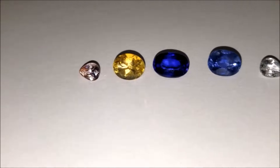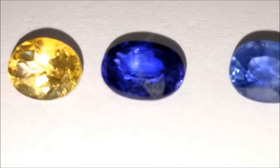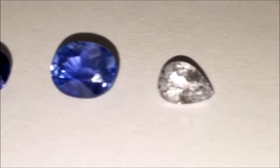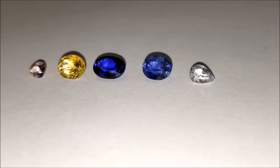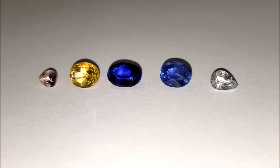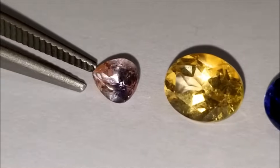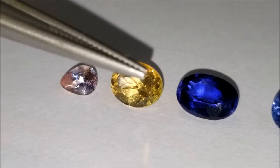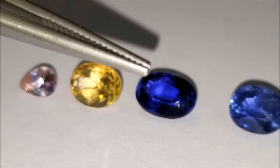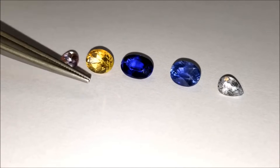So first we'll take a look at this one, then this one, then this one, and finally that one. Now when it comes to telling when sapphire is fake, you can't really use the color because it comes in so many different color varieties. For example, this beautiful pinky orange — sometimes called the Padparadscha — is just as much a sapphire as this beautiful sunset yellow or this deep royal blue. Of course not all of these are sapphires, but they do come in these colors.